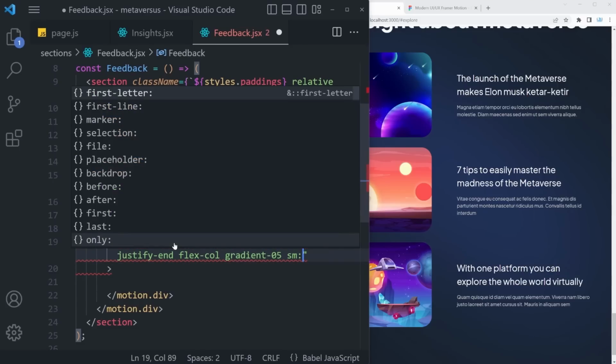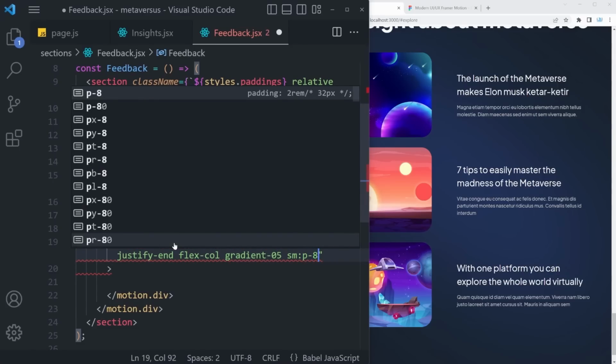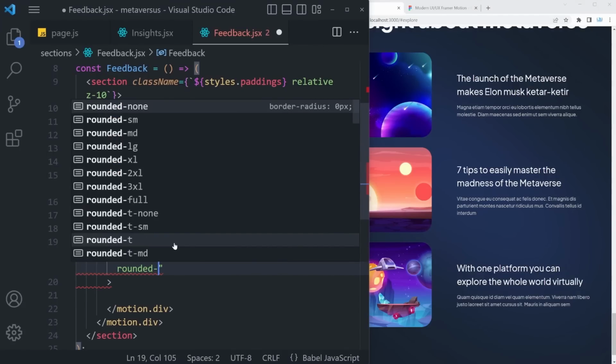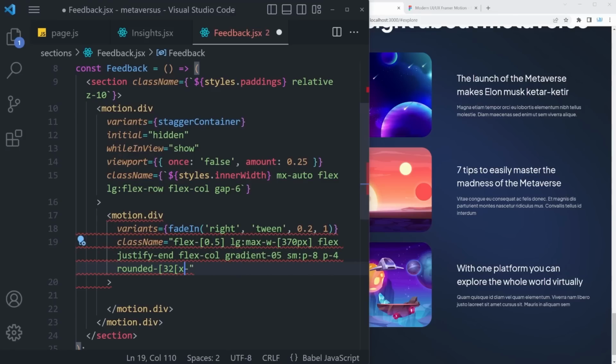On small devices, the padding is going to be 8. Usually, padding is going to be 4. It's going to be rounded-32 pixels. It's going to have a border of 1px, and it's going to be border-[#6a6a6a]. And let's make it relative.